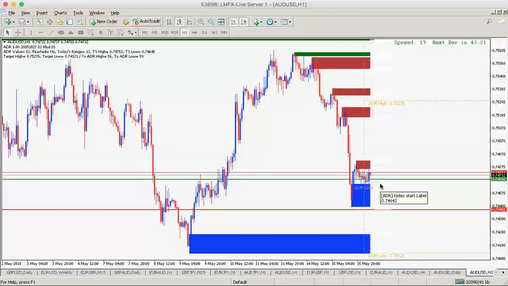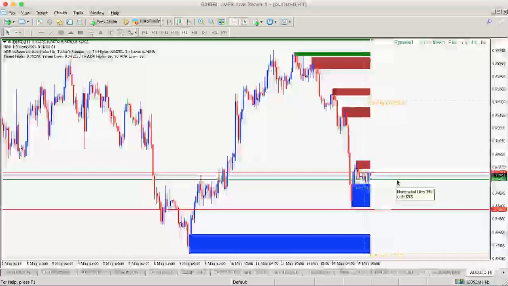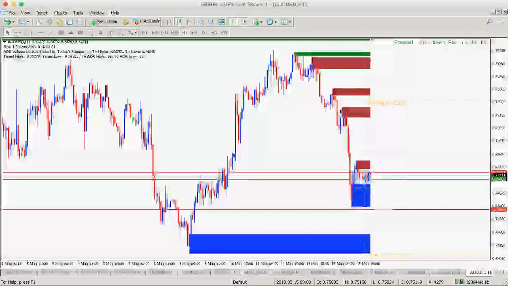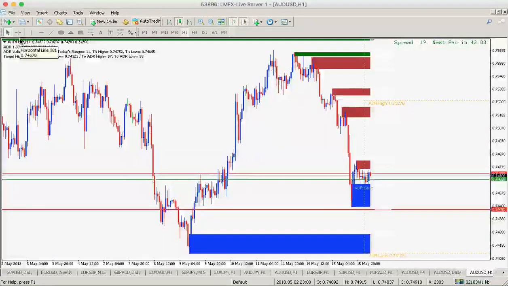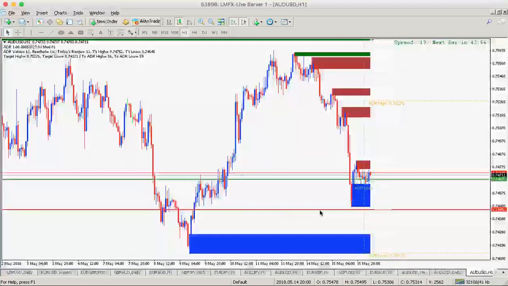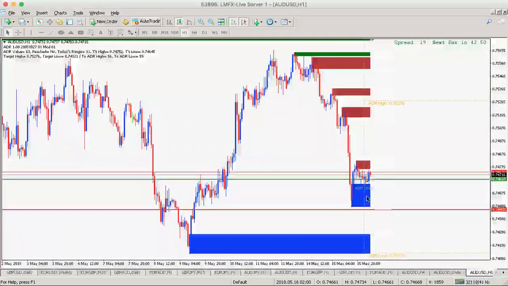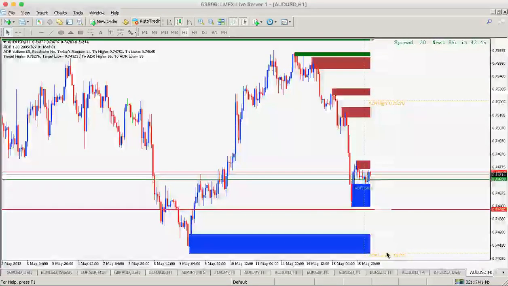So when I posted this on the website, this green line here was the buy entry. At the time I posted this, price was up here somewhere on Sunday when the markets opened. But yeah, this was the entry point, and this was the stop loss. This is how you can plot when you're trading supply and demand, how you can position your stop losses. You see the stop loss here is right below the demand zone, because if it were to take out this demand zone, then it's probably going to come down here and try to test this demand zone, the ADR low.